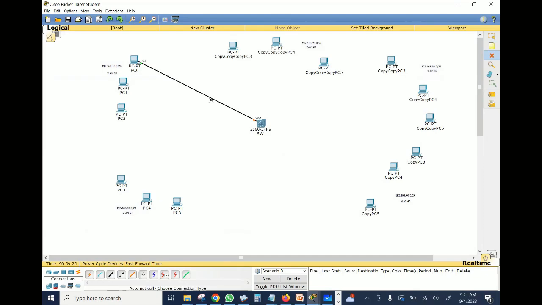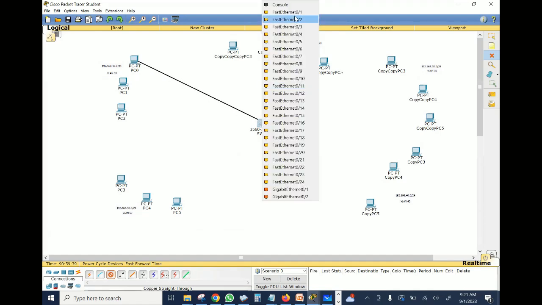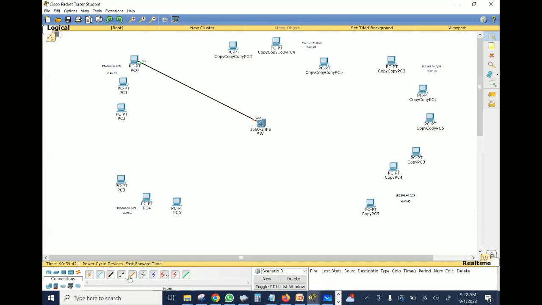The cable we need is a straight through cable. I will still teach you about cables in the coming class. So we are plugging it into ports 1 to 4. That's VLAN 10, right?